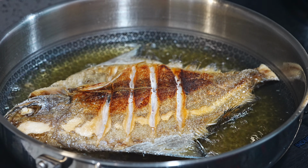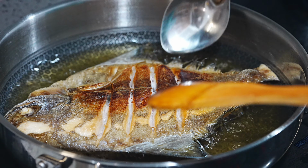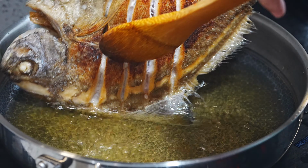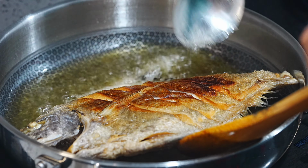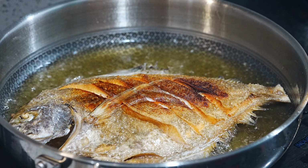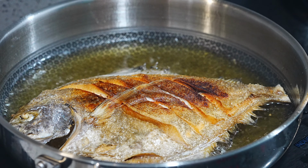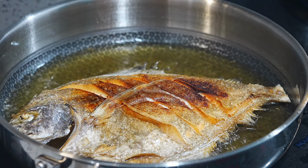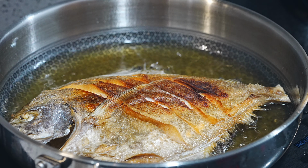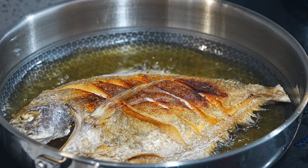So this is after another 2.5 minutes, roughly. Let me carefully. Ooh. Carefully. Alright, basically the fish is almost there. I'm just going to give each side another 30 seconds to 1 minute, then it is done. Just want to get the crispy and brown color that I wanted. That's it, frying fish.